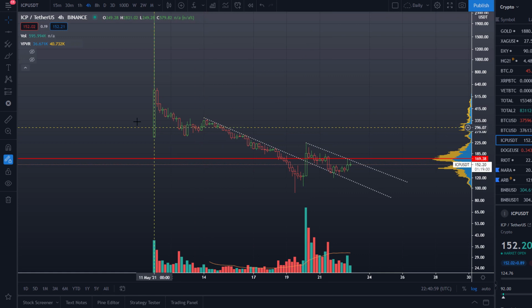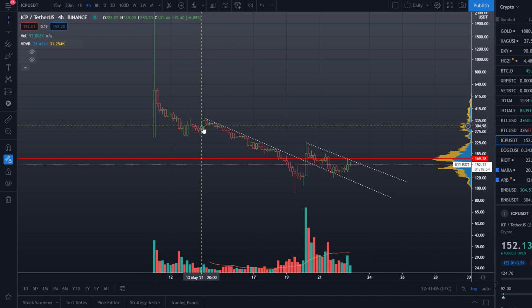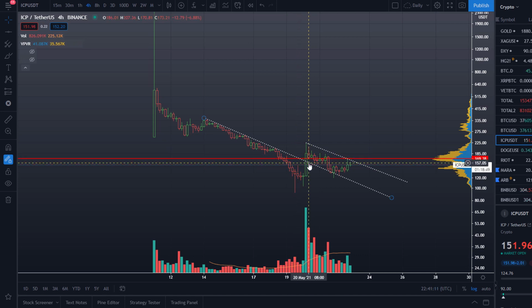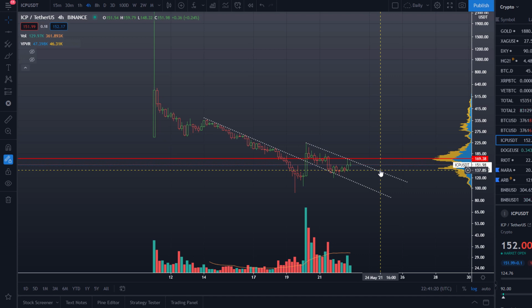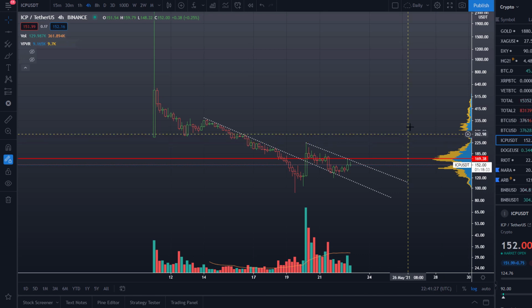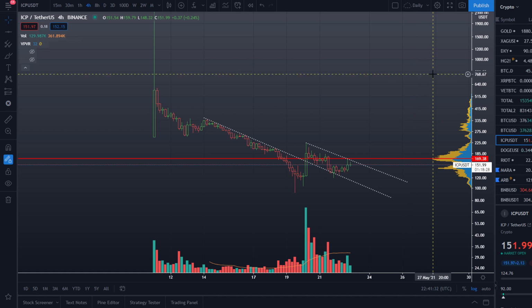But the beautiful thing is that we are playing out a bull flag. We're in a bull market, so it's a bull flag, and I like the fact that this price is going down, down, down. It's flipped this line from resistance into support, and the price action is flattening out. So hopefully at some point it flips this line, and then maybe breaks up, gets above this 224 mark, and then gets above this 335 mark to then launch on out of there.